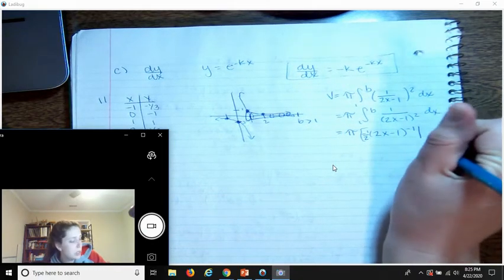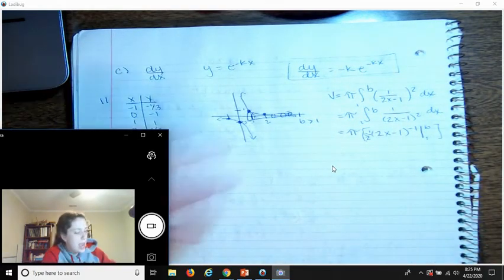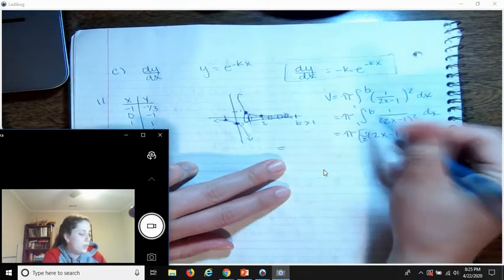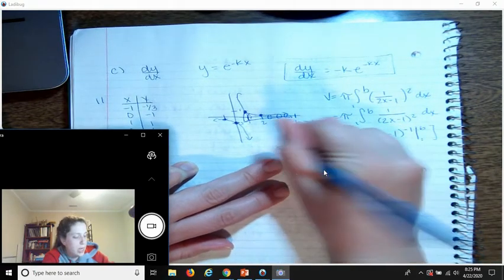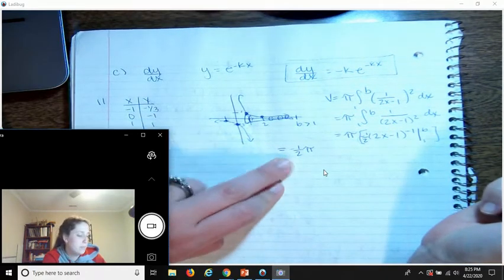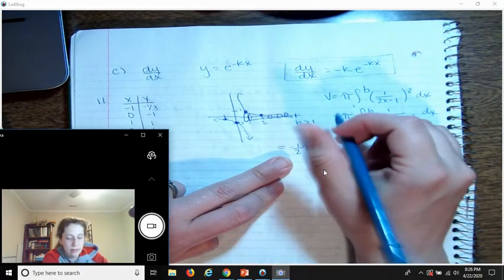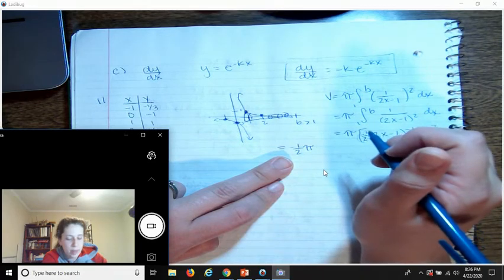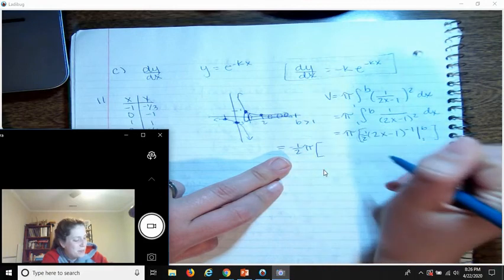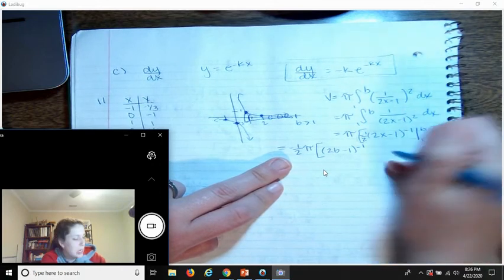We are integrating this from 1 to b, so that's our little integral. And then I'm going to put my equal sign out here so I have some more space. And I'm going to pull this -1/2 out in front of the pi, just so it's less cluttered inside of here. And so then I would have, oh, I think I did this wrong on my paper. Oh, well, I'm doing it right now. I would have 2b minus 1 to the -1 power.